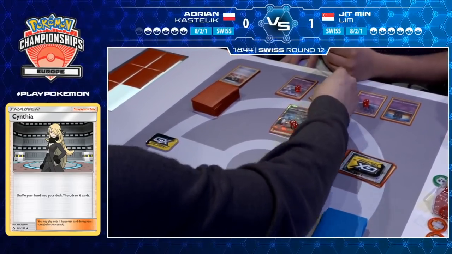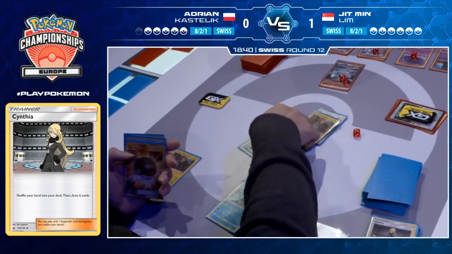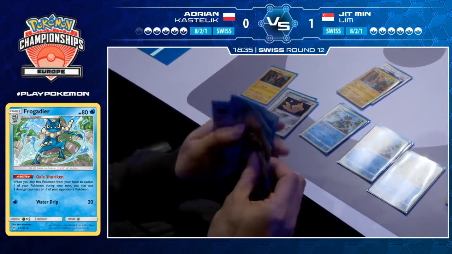And yeah, he goes for the Naganadel. Yeah, it definitely makes sense. It doesn't help his math anywhere for the active. Instead, going for one of those already damaged Naganadel.